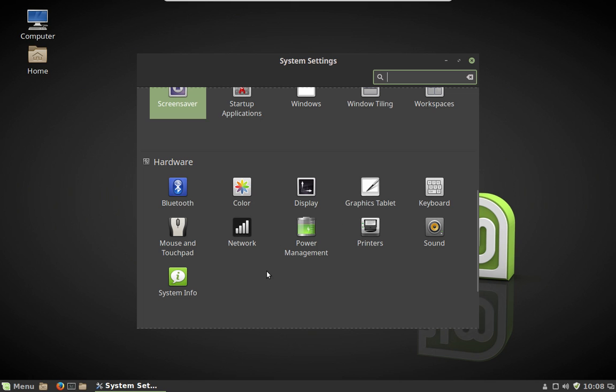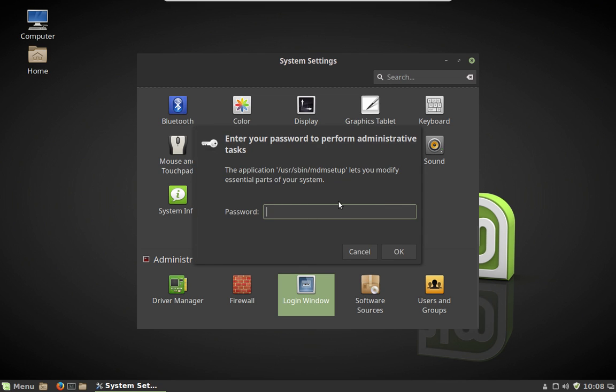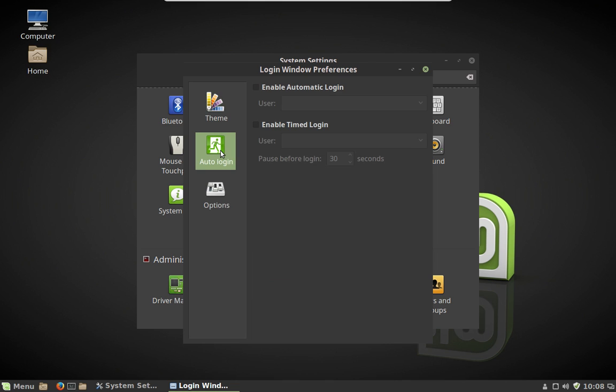All right. One of the other things that I always say to do is to come to this login screen down here and turn off the regular theme, because in the past it's caused problems. Now, one of the things they said in the release notes is that they have changed a lot of this and it's not a problem anymore. But I always set it to carbon. Here's where you can also set this up to auto log in a user. So you would go into users and then you would add yourself to a group called no password login, and then you could tell this thing every time that it boots up to just log you in. So you would do it right here.